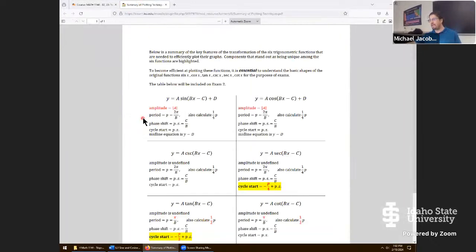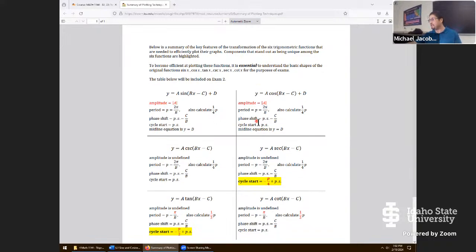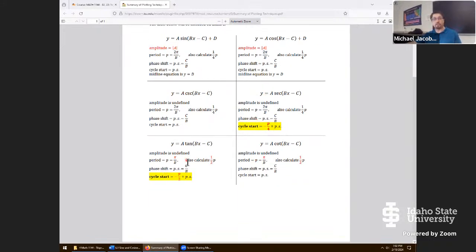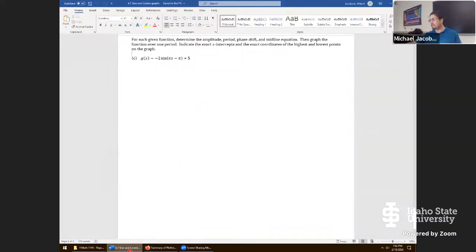All those instructions are trying to get us to calculate, again, amplitude, period, phase shift. Then the rest of this analysis is optional: cycle start, this is the increment. All these things are really the minimal set of things you'd want to do to get a really excellent graph without too many points, too much work. So we're looking at really these two right here with all the instructions. It'll change for the new four functions as well. So let's give this one a try to start out.